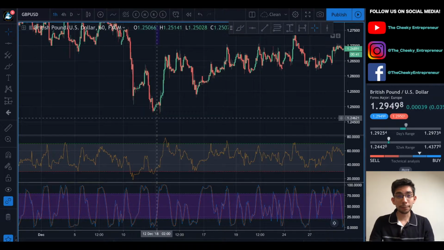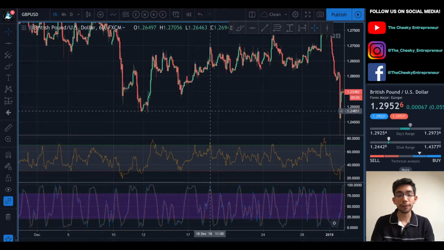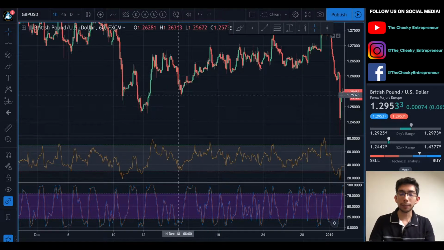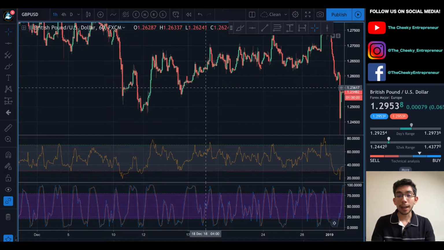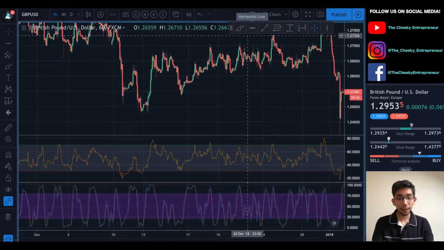So now that I've explained what bearish and bullish divergences are, another way of trading with the RSI and the stochastic RSI is trading breakouts. And just as with price action, you can trade breakouts when you see that there is a certain channel forming, or that there is a level of resistance or support forming. I have talked about this before on my channel, and you just apply that knowledge to the RSI. I personally don't trade a lot with this because there are a lot of false positives that you can encounter.